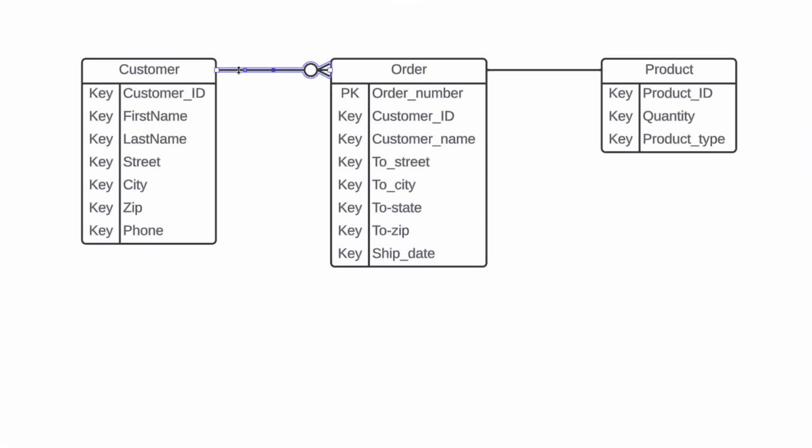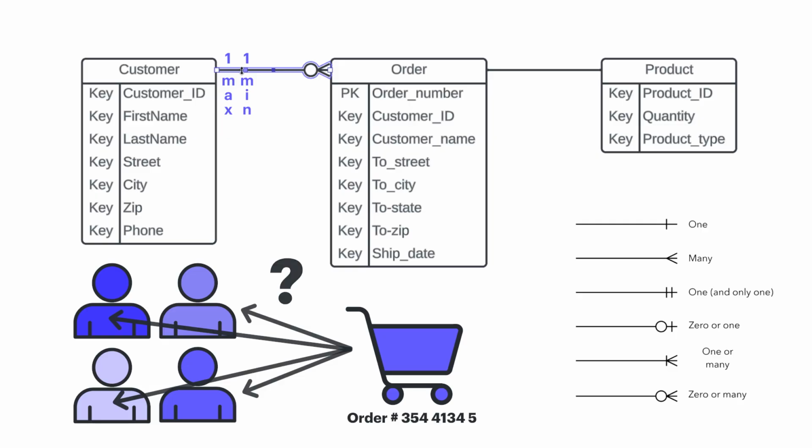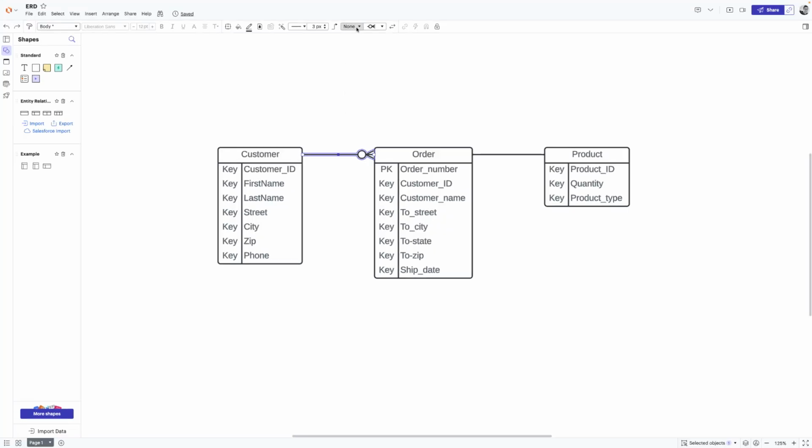Now, let's talk about the minimum and maximum relationship between orders and customers. We'll start by applying the same logic. So we'll ask ourselves, what is the minimum amount of customers that an order may have? And what's the maximum amount of customers that an order may have? A specific order can have one and only one customer. Imagine the confusion that would come if the same specific order had a lot of customers. So in this case, there can be one and only one customer to an order. And we show that using this sign here.